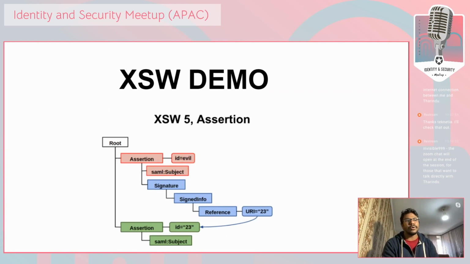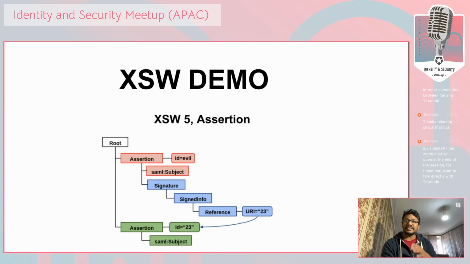So the red color assertion's signature is the original signature, and the original signature will match the original assertion, the green color one. We are simply tricking the XML parser to validate the original plain text assertion along with the original signature.